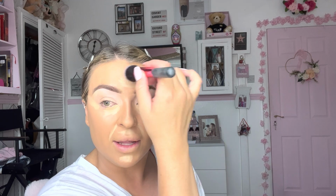A technique that I now use for blending out concealer is to go in with the Kay's Makeup, I think this is the concealer brush. It's literally like my favourite tool for blending away concealer. Blends away seamlessly. And this Kay's Makeup brush is from a collection she did with Home Bargains. It's so inexpensive, and it's definitely worth purchasing the packet of brushes just for this one brush. This is the only brush I use from that collection, but I really do love it. See, it's just blending the concealer away like a dream, and I'm hardly pressing this, by the way. I'm not really pressing very hard.